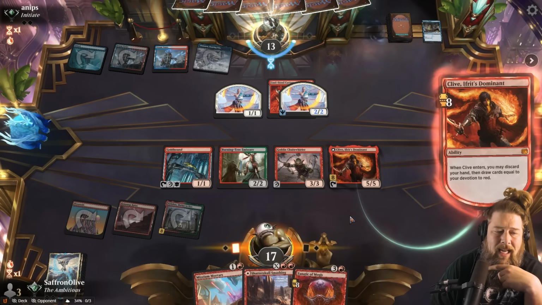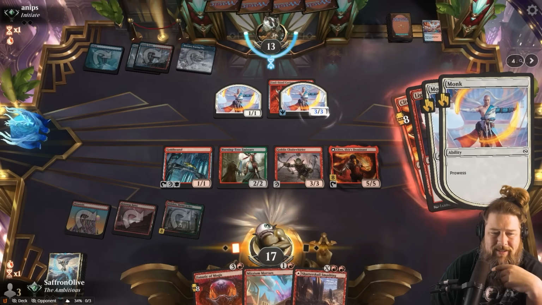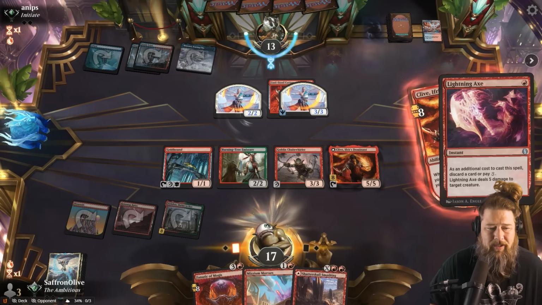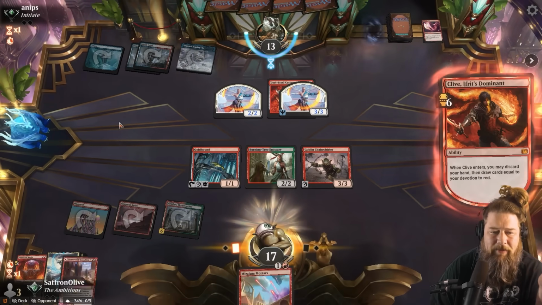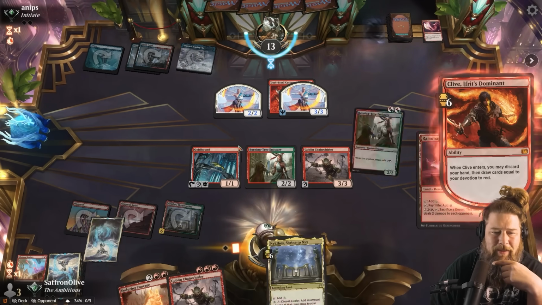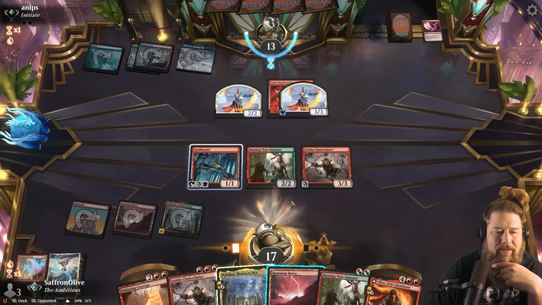Are they going to kill it? I mean, even if they kill it. All right, opponent's going to Lightning Axe, trigger prowess, discard their stuff. Sure. So we're only going to draw 6. But hopefully, if we draw enough, we hit another Clive, and we just keep the fun going. There's another Clive and another Nykthos.